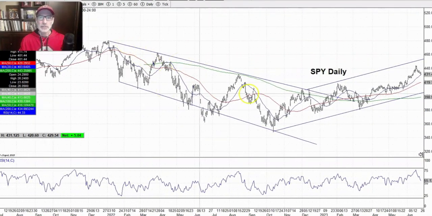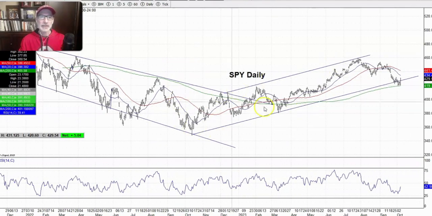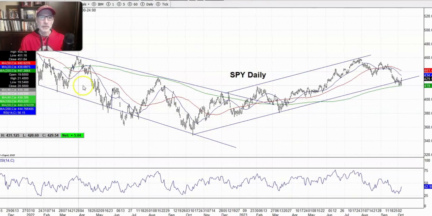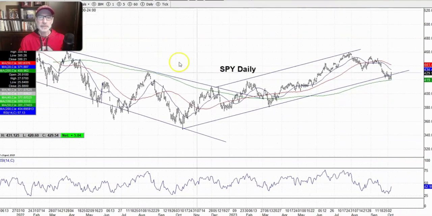The other thing that we like to do on the charts is look at the trends. Okay, and you can see these blue bars, which are basically forming the channels. Now these are hand drawn. Okay, if you want to draw trend lines, these are called trend lines. What you do is you connect the tops and you connect the bottoms. It's a little bit more art than science. And you can see here we connect some tops and connect some bottoms.